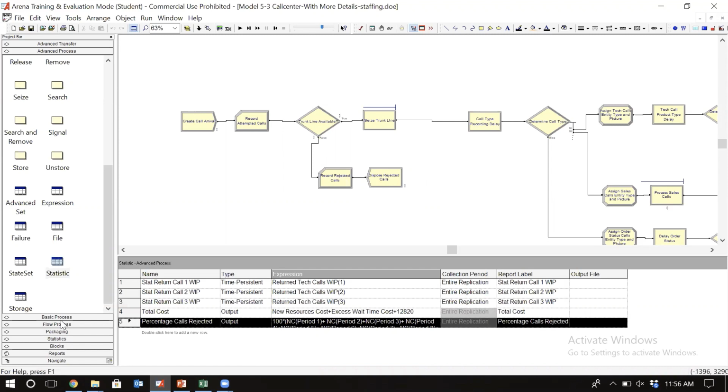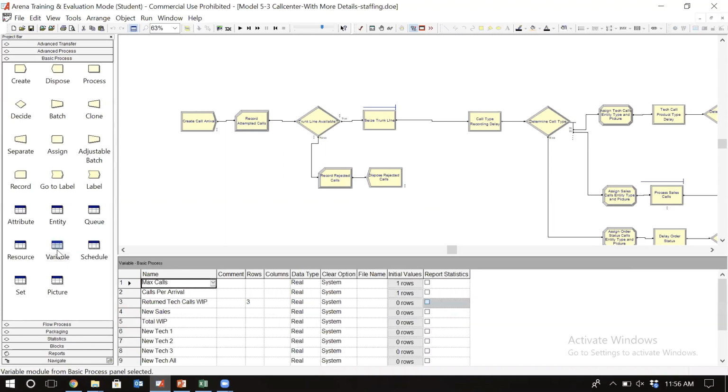So this is the one, if you remember, in which we created a bunch of variables. For example, the new people that can work on technical support for product 1, 2, 3, the new salespeople, and so forth. So this is the model in which we try to calculate the total cost of staffing and the delay of the customers in the line, and also we calculated the percentage of the rejected calls. And our idea was to see how we can increase the number of staff to improve performance of the system in terms of the number of rejected calls per hour and so forth. So I want you guys to please open this model.